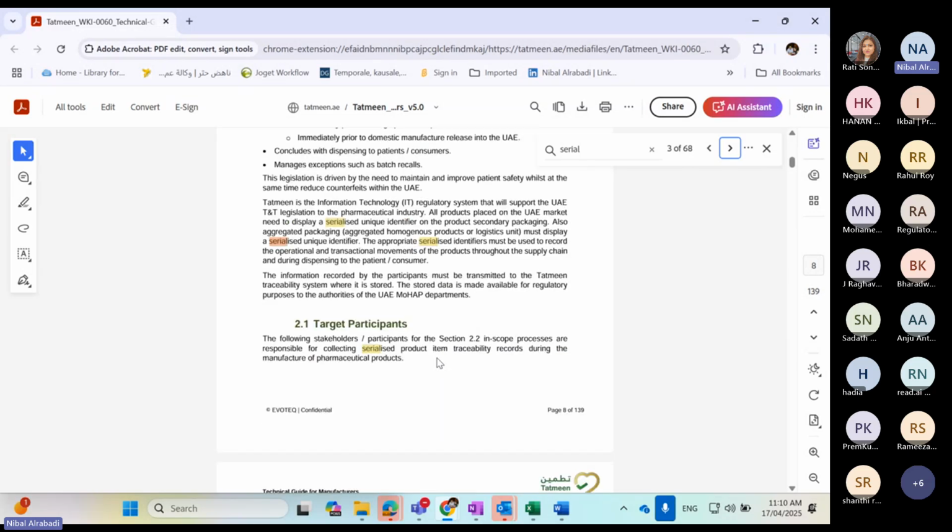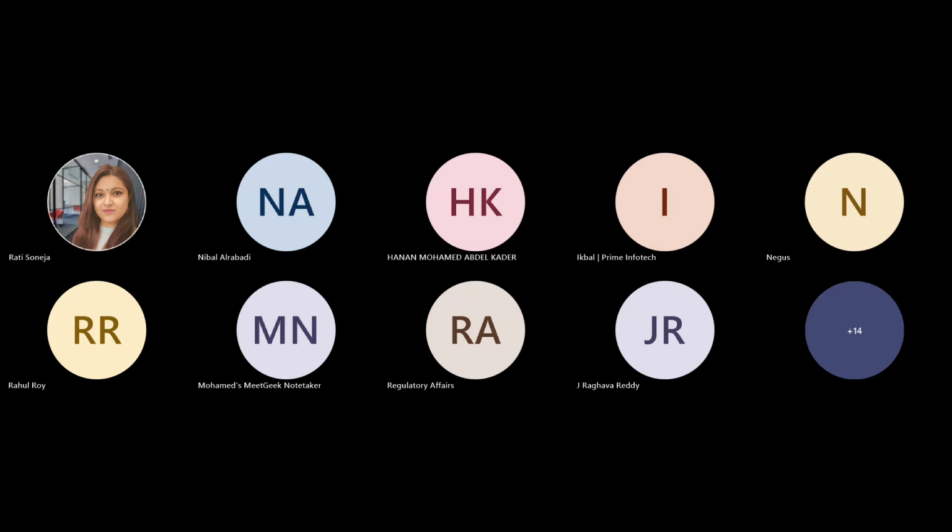Yes. I think based on the published serialization guideline, you can go up to 20, yes. Okay. So there is no issue if you go with 12 digits alphanumeric, right? I need to check, 1 second.